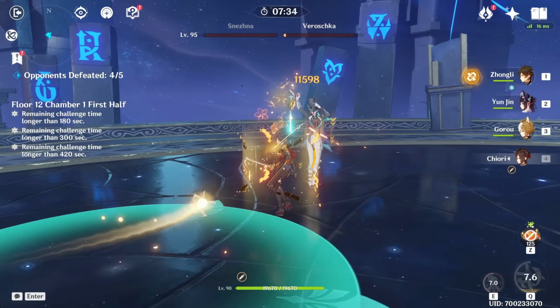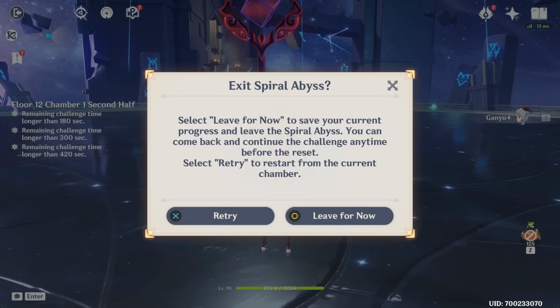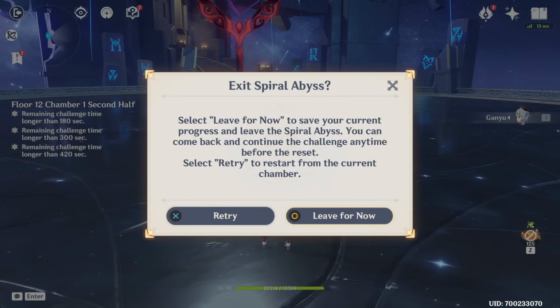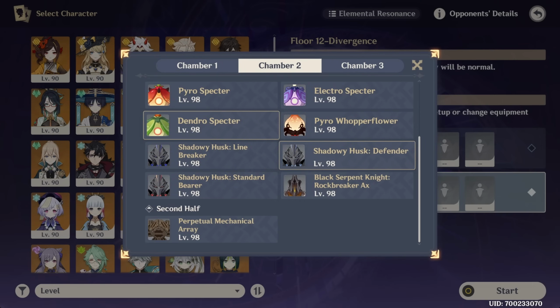Assuming this isn't a super easy side compared to the side we have to fight next, which is honestly Jade Plume, so I kind of doubt it's going to be that hard. But yeah, I don't think Ganyu can solo this, so we're going to leave. We probably do have to go second half with the Chiori team because of these husks here. I am pretty worried about them.